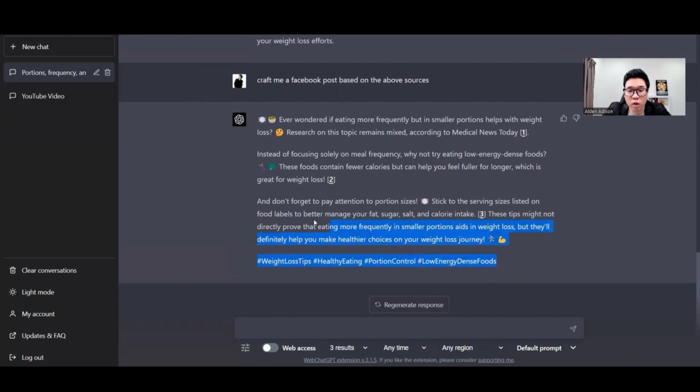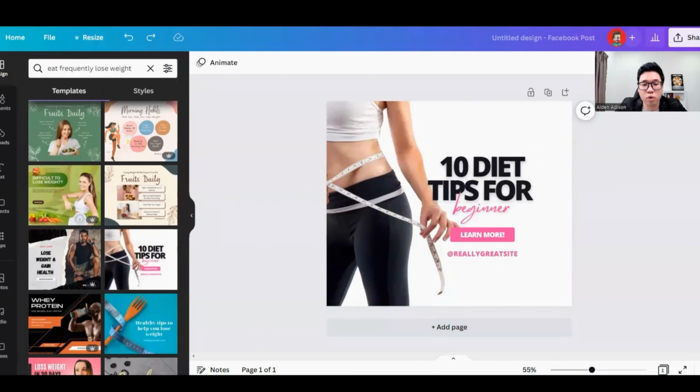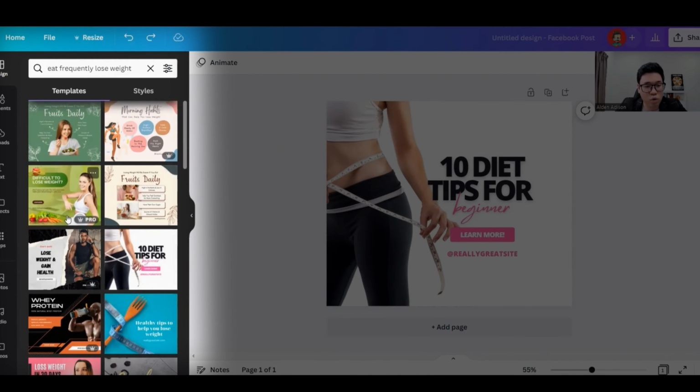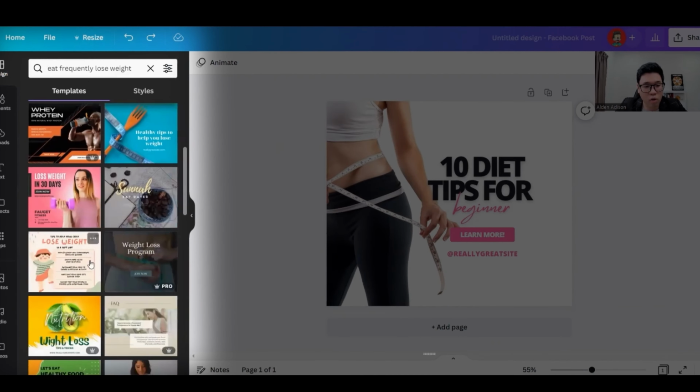Now you have an engaging post from GPT-4 reasoning, and this particular post is very valuable because it has included those kinds of sources, which means it's very, very authoritative. So once you've got this post itself, you can go into Canva and start creating your content. If you have a pro account like me, you can use all these awesome posts.